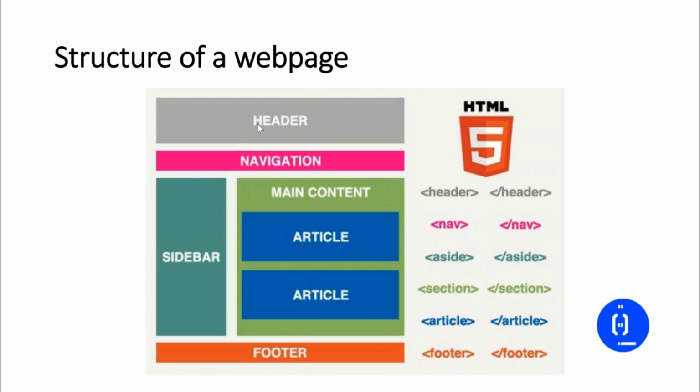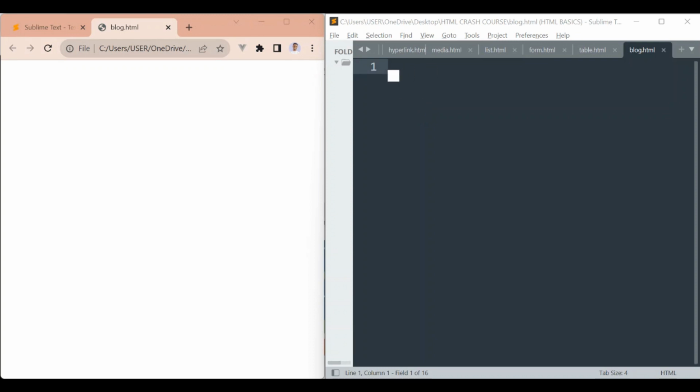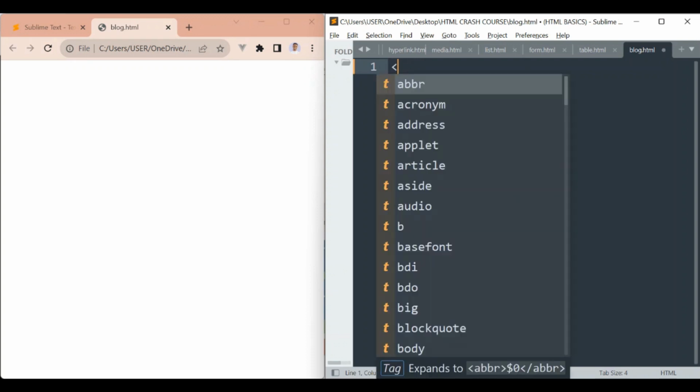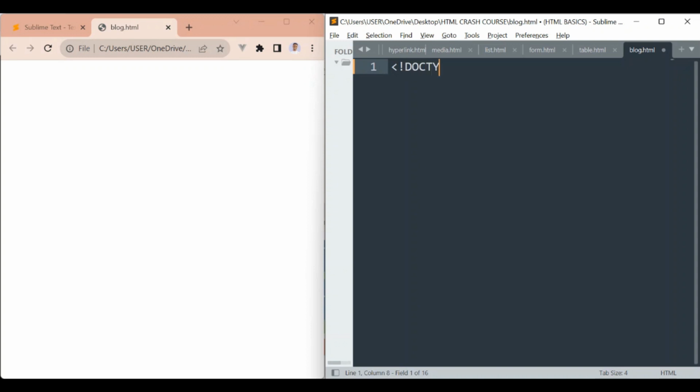So this is the structure of a web page using HTML5 semantics tags. So we have the header over here. We have the main content of the website, and these are some articles inside the website. So the sidebar is going to be the aside, and we have the footer, which is going to take stuff like copyright and all that. Okay. So to demonstrate this, I'm going to go into Sublime Text and we're going to create a simple blog page. So we're going to look at HTML semantics tags now, and we're going to create a blog page to demonstrate that. So I'm just going to put down my HTML structure.